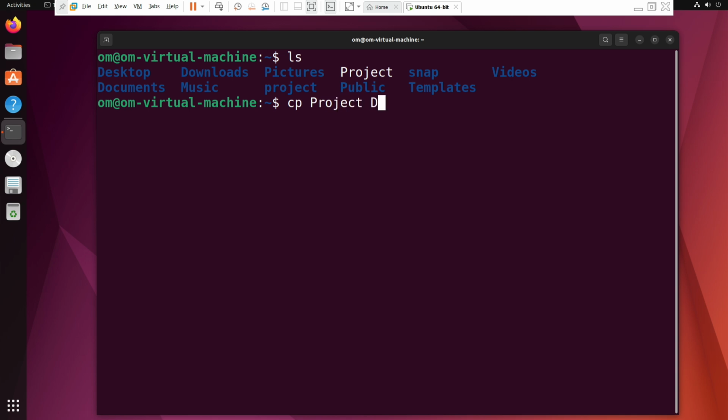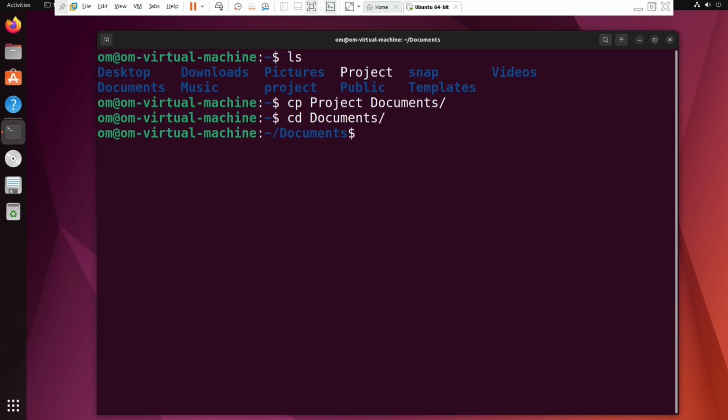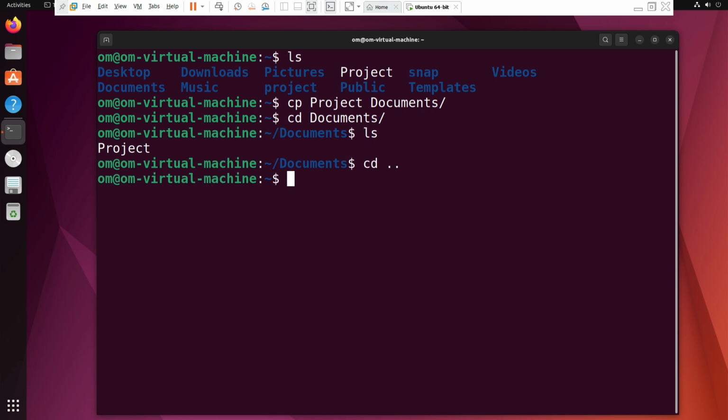The cp command is used to copy files, while the mv command is used to move or rename files. To copy a file, use the command cp source_file destination_file, replacing source_file with the name of the file you want to copy, and destination_file with the desired name and location for the copy. To move or rename a file, use the command mv source_file destination_file.